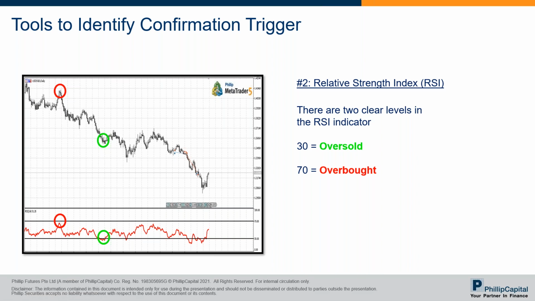But again, to illustrate my point that this can't be used alone, you notice that the current trend of this chart is in a downtrend, right? No need to dispute or pull out the moving average. It is quite evident and clear that there are lower highs and lower lows being formed. So this is indicative of a downtrend. Now, when you look at the indicator and see that it is overbought, it means price is likely to reverse lower. And in the context of a downtrend, as I mentioned, price is likely to move lower as well. So when there's a combination of these two factors, you see indeed price went lower.